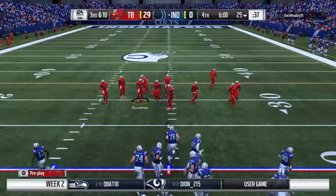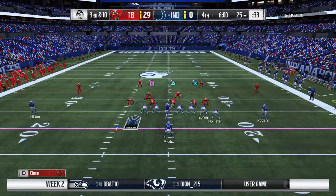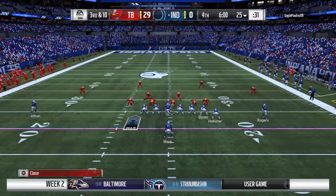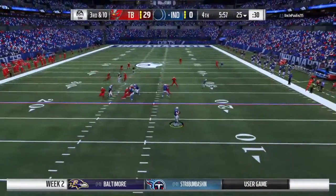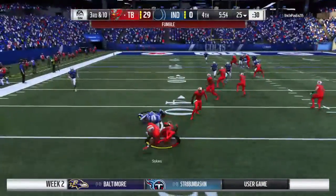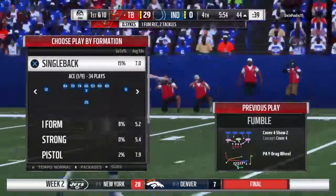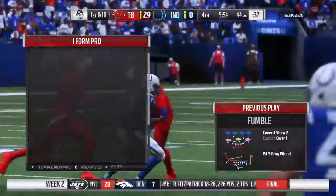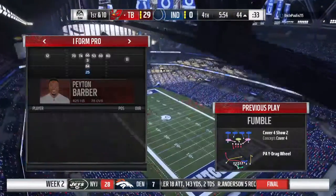The Colts on 3rd down. They've only converted once in 4 tries. This is 3rd and 10. They'll fake it. Now Luck. And he's got his man Hilton. And he fumbled it. It's on the ground. And it's picked up by the Buccaneers. And they'll take over inside the 45 at the 44-yard line.